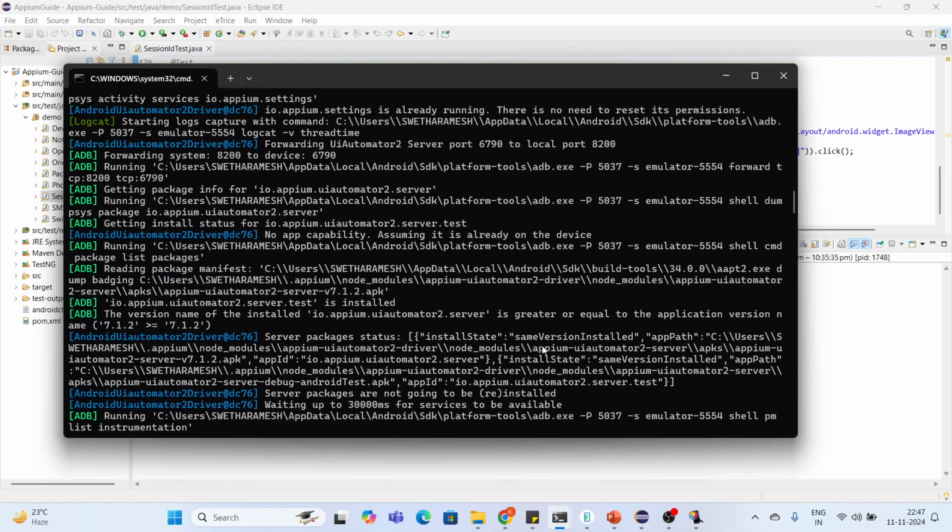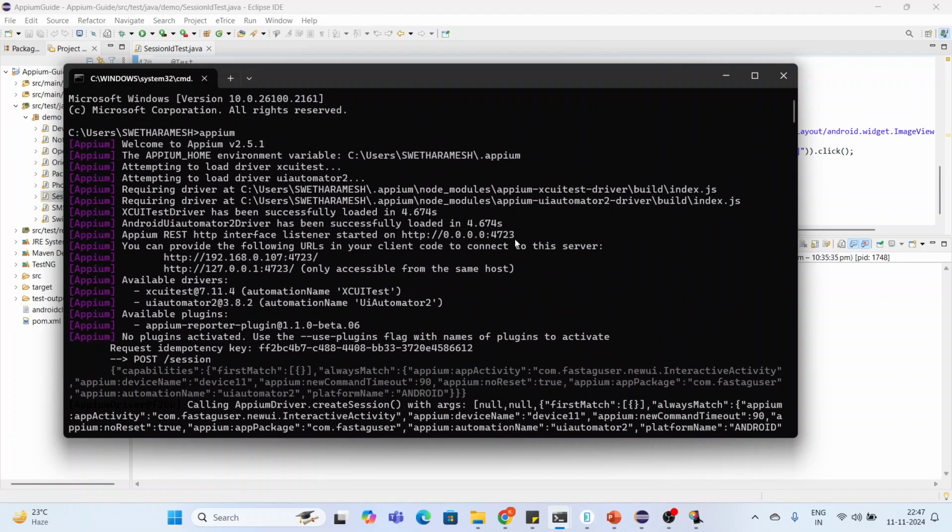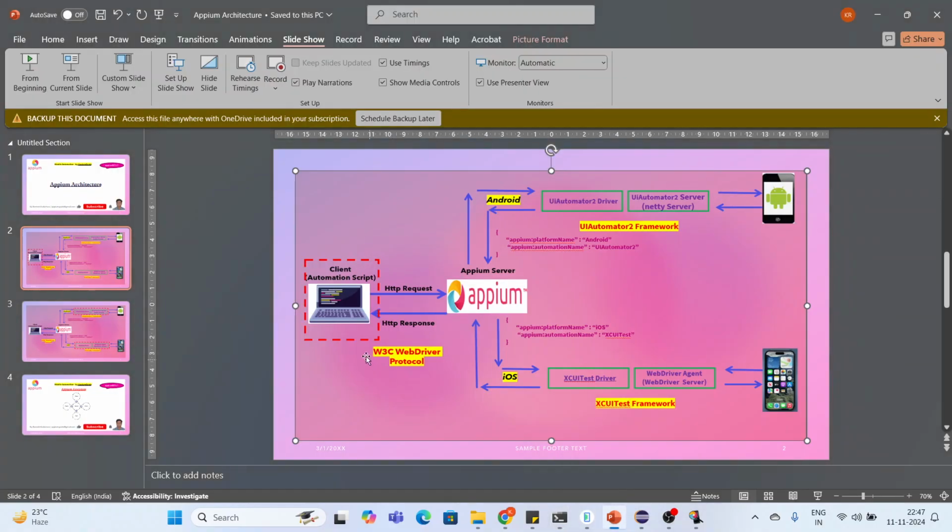As I told in the starting stage, our Appium architecture is a multi-level architecture, because the request will go from client to server. From the server, it acts as a client. It sends the request to the UiAutomator2 driver.